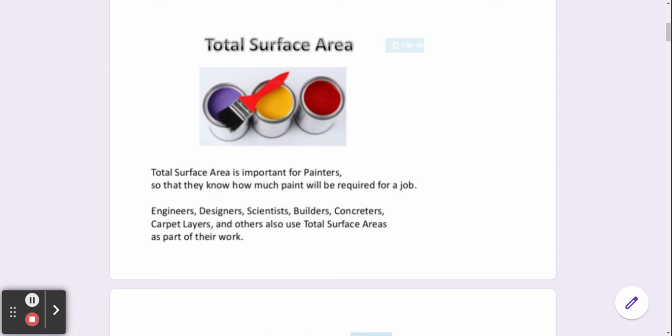So the big thing we're looking at today is surface area. We're going to find total surface area. Total surface area is important for many different reasons, but one example is painters use surface area to figure out how much paint they need to buy to paint the walls. So when you're covering surface area, you're no longer just covering one wall, you're covering all of the walls. And before, when you would find area, it was just of one shape. But now it's going to be of every single wall of a 3D shape.